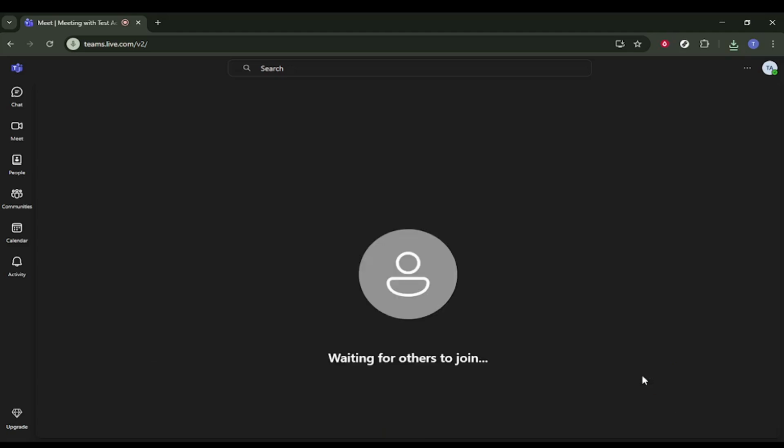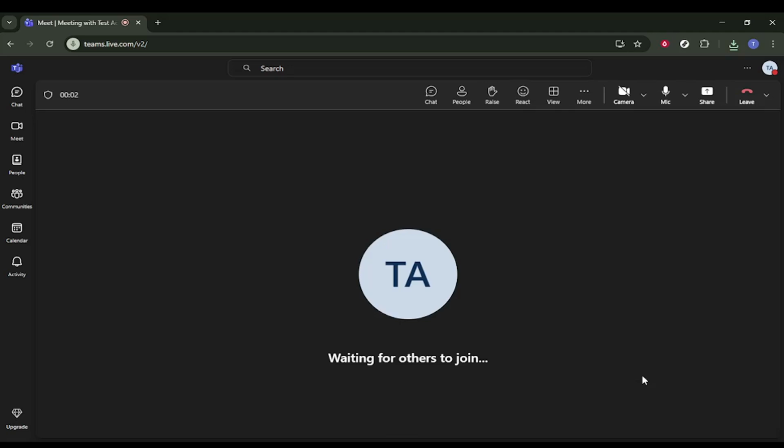Once you are ready to start the meeting yourself, click Join. This will take you into the meeting join screen, sometimes called the pre-join or lobby screen. This area lets you get ready before you enter the meeting. Take a moment to confirm you are signed into the right account and that your setup looks correct. Finally, click Join Now. This action enters you into the live meeting room.